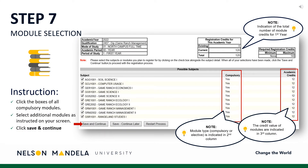Step 7: Module Selection. Qualification information is found in the top left-hand corner, with the total number of credits visible in the top right-hand grid. A list of modules will reflect below, confirming whether the module is compulsory and its credit value. At the end of your academic year, the credit value for your first year should be the goal worked toward. Using the curriculum qualification document downloaded previously, please select all compulsory modules for your first year. Once complete, click Save and Continue.